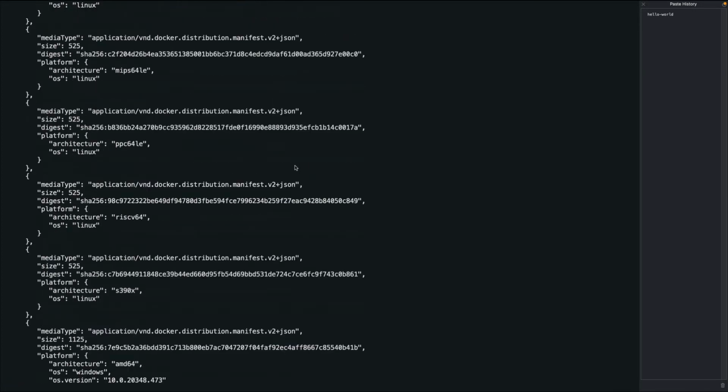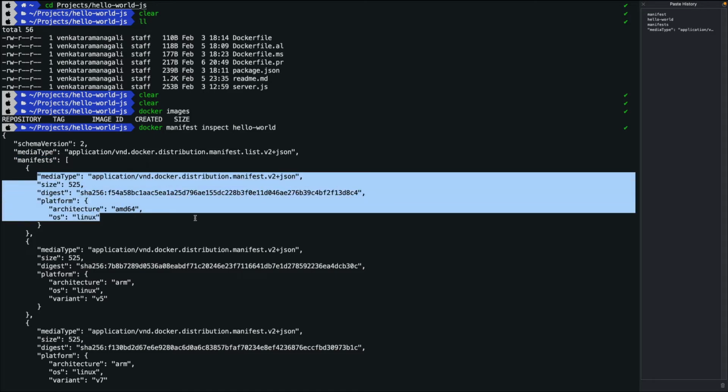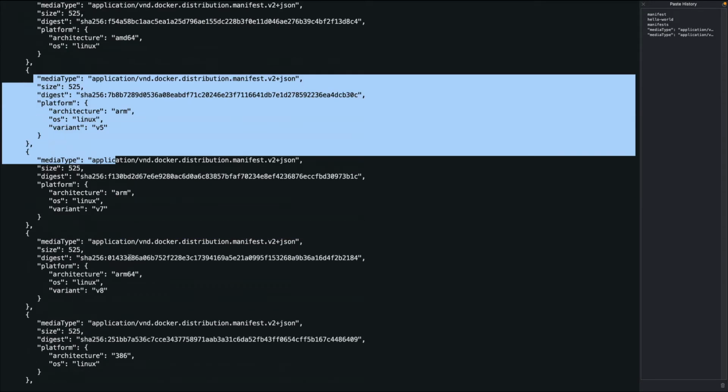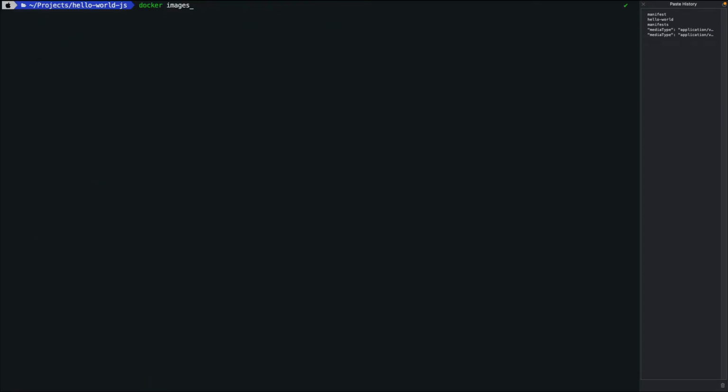If you look here, it has generated the manifest for the hello-world image. This is the manifest of hello-world: this is the operating system, this is the operating system, and after that, scroll down. This is the one. And if I want to look at the manifest in full detail, I add the hyphen verbose flag, and it will give more verbose details.